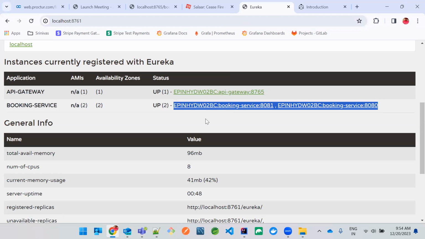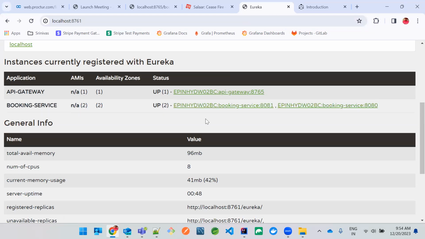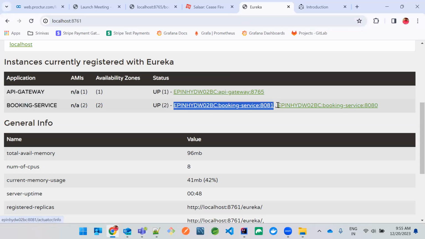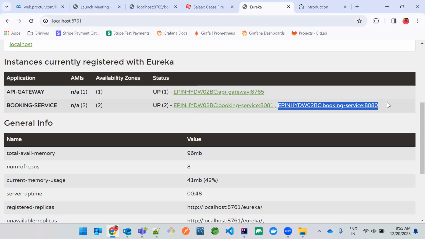So now Eureka server will take care of it when 10 requests are coming at the same time to the API gateway. When the API gateway calls the booking service with 10 requests, Eureka server will decide whether the request has to be passed to this instance or that instance. So it will actually distribute the load.